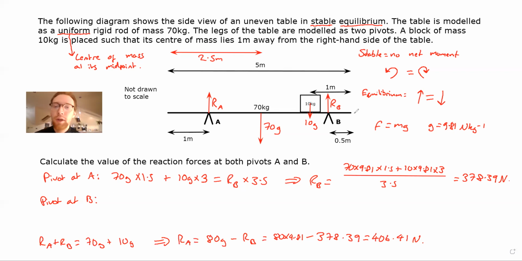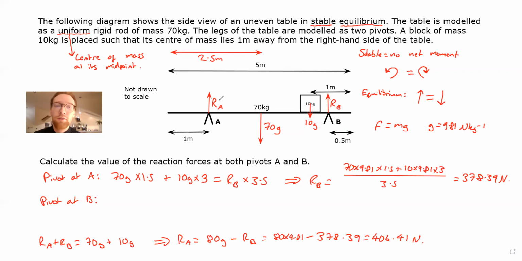So let's try pivoting at B now. So here we go. Once again, the trick stands. RB acts exactly on pivot B, so its distance is 0, so the moment that it causes is 0. Let's take a look at the directions that we're going to want to have these forces acting on. So let's think about, firstly, the weight. Okay, so the weight's going to pull it around this pivot downwards, so that's going to go down like this. So this is anti-clockwise. So this is our negative direction. So we'll want this to be on the right-hand side.